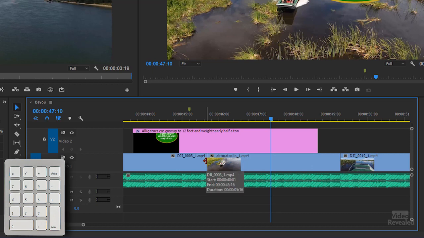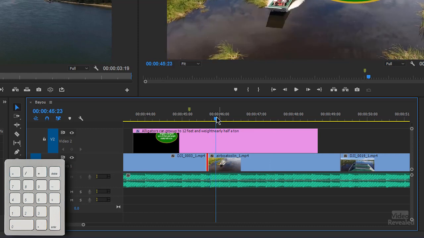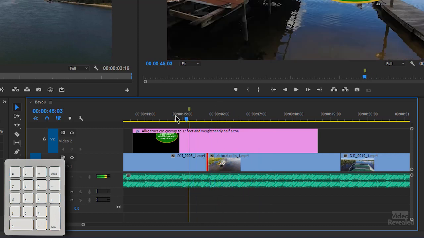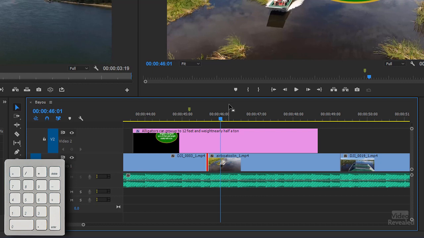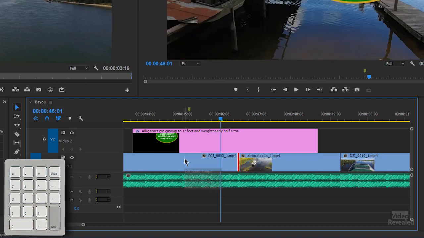So if I have a rolling edit, so I'm holding down the control key on Windows, command on Mac, this is a rolling edit that I have, and I don't even have to have the playhead here. I'm gonna do a rolling edit between these two, minus 5, enter. I just did a rolling edit 5 frames earlier. Plus 1, enter. Plus 1 point, enter. I just moved it 1 second. Wow. Can you do this with multiple edit points selected?